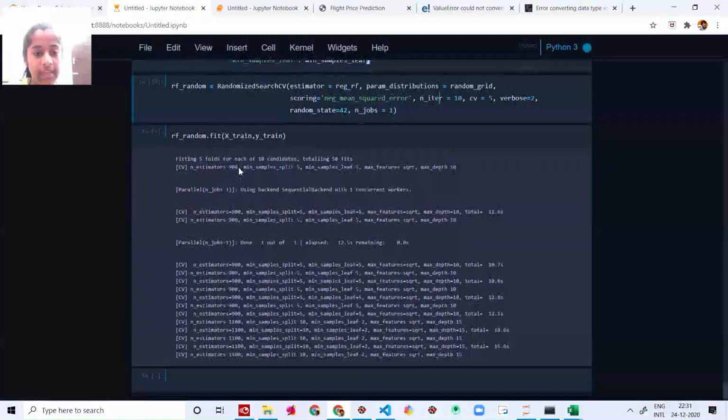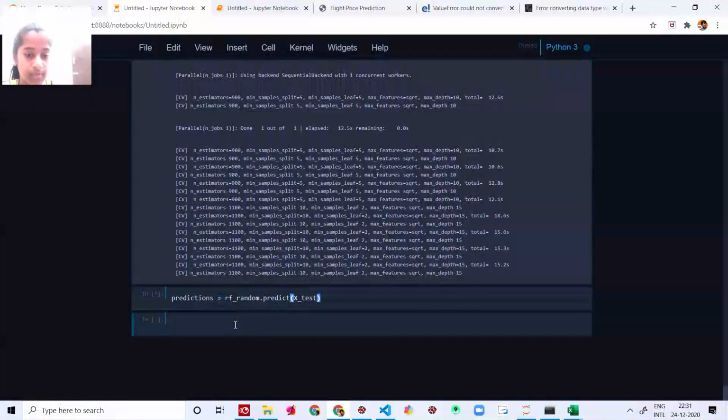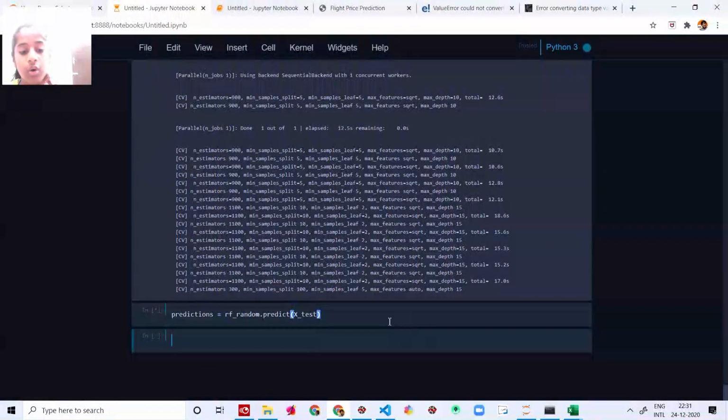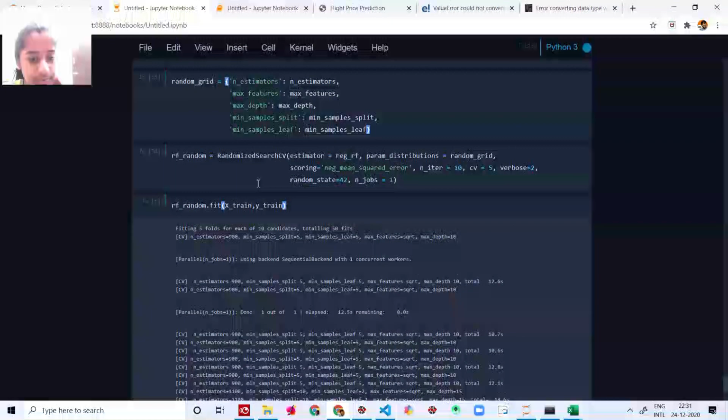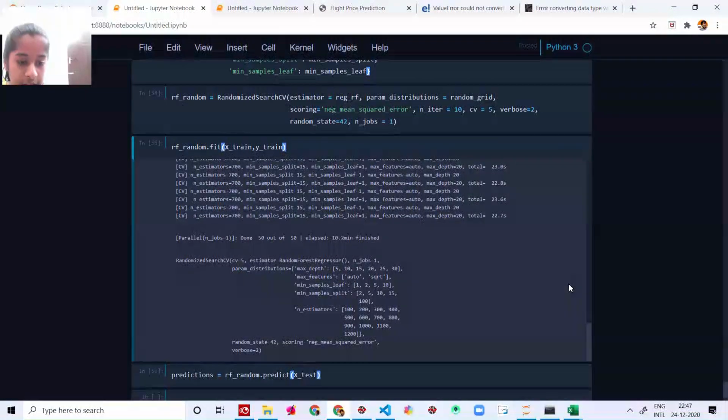n_jobs to 1. And then what I did was fit x_train and y_train into rf_random. And then I'm going to get the prediction, saying predictions is equal to rf_random.predict(x_test). You get the predictions. So this is going to be right because we already fit it, and now the prediction should be right. Now let's move to Spyder, and let me open the file where I have done the deployment. Yeah, the fitting is completed now, and the predictions are here.